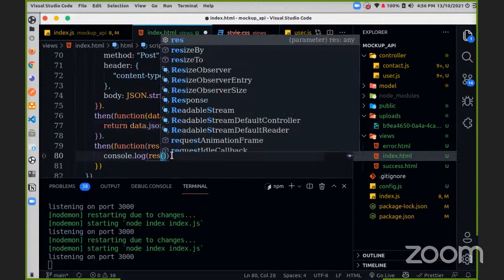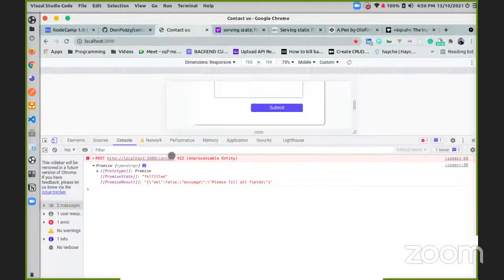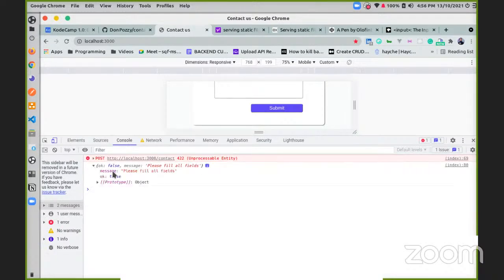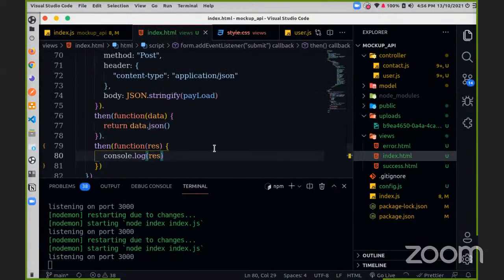So is this how we do it? I think, let's see from that side. Okay, so grab it. Yeah, this is it. So we have please fill all fields. So we can also choose to display those text on the form.